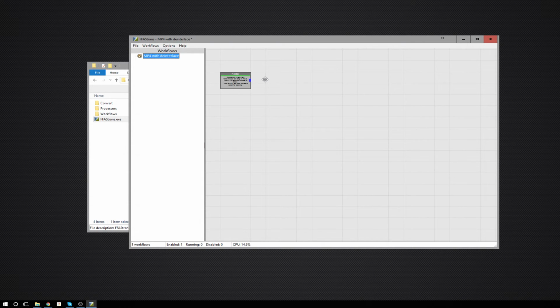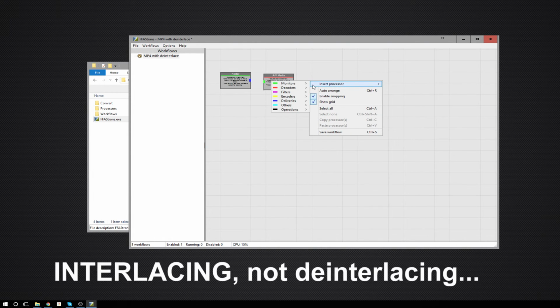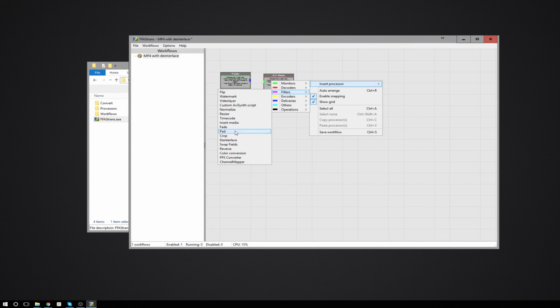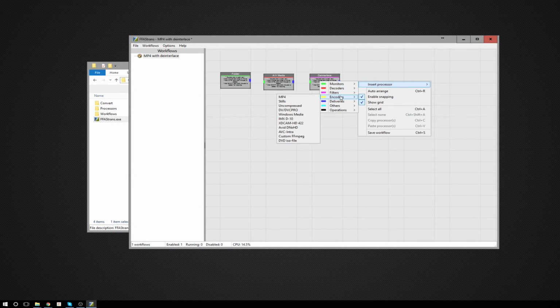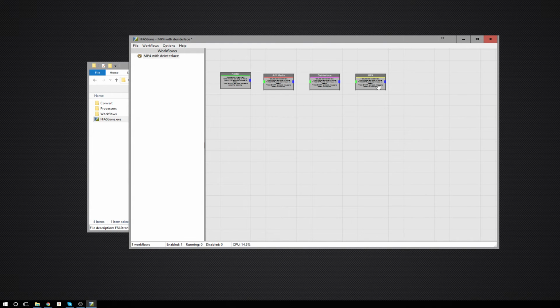The next part I want to do is to add a decoder. So click on AV Media, and then I want to remove the interlacing, so I'm going to add a filter called deinterlace. Simple. Finally, I want to encode this into an MP4 file. The deinterlace, by the way, I can click here and I can choose a few different methods. I've had success with YADIF, so I'm going to pick that.